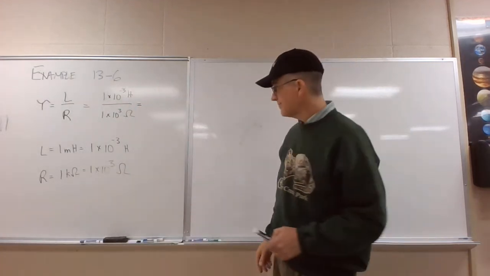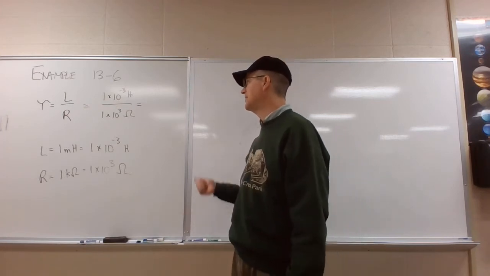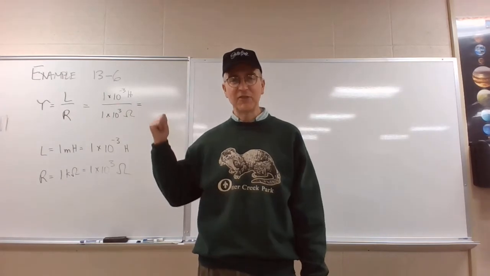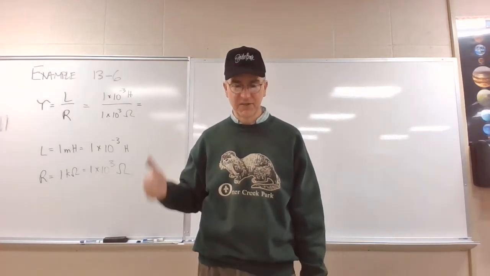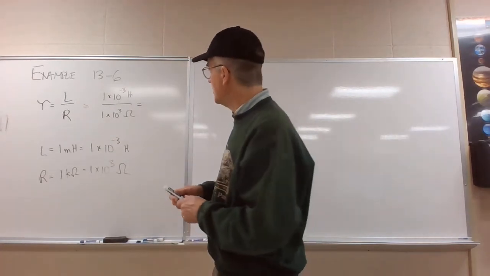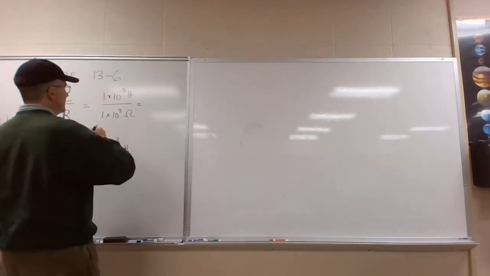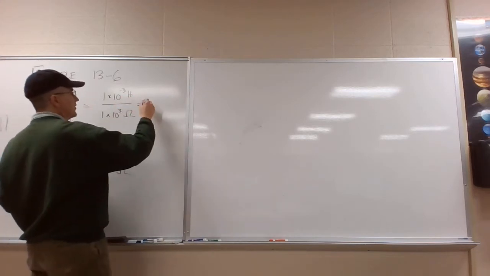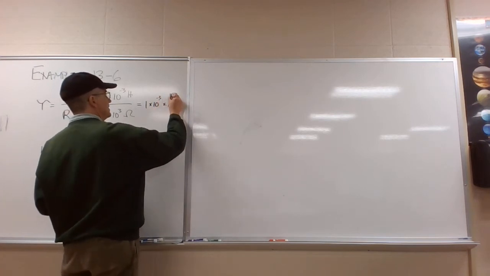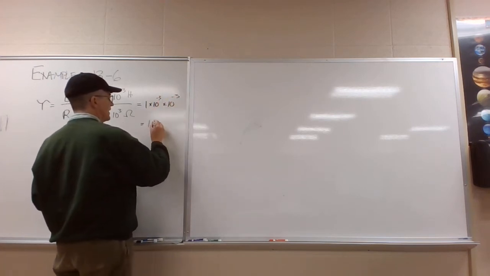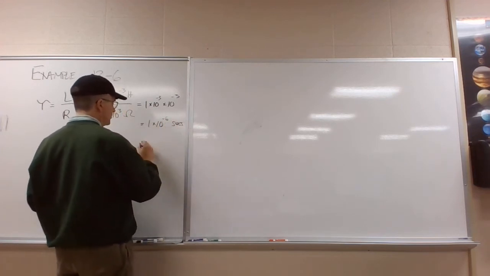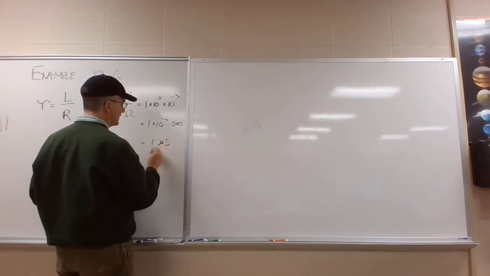okay, is, now interestingly enough, this works out for units of seconds. I'll try to explain how these units work out for these time constants, but for the moment, I'll just work this through. So obviously 1 is just 1, and then 1 over 10 to the 3 is 10 to the negative 3. So that's 1 times 10 to the negative 3 times 10 to the negative 3, which is 1 times 10 to the negative 6 seconds, which is 1 microsecond.